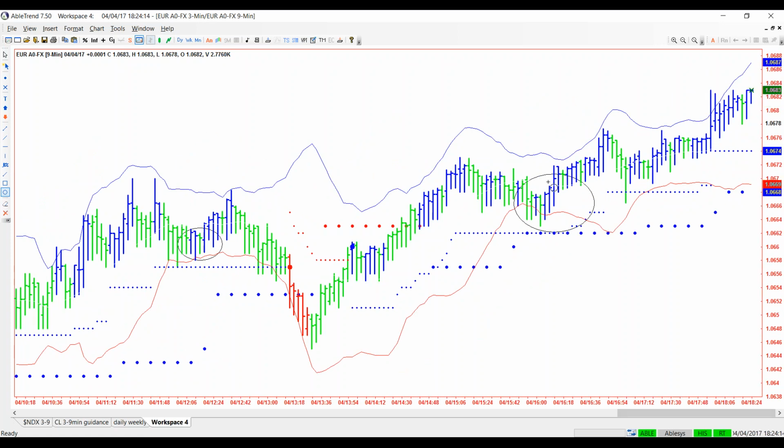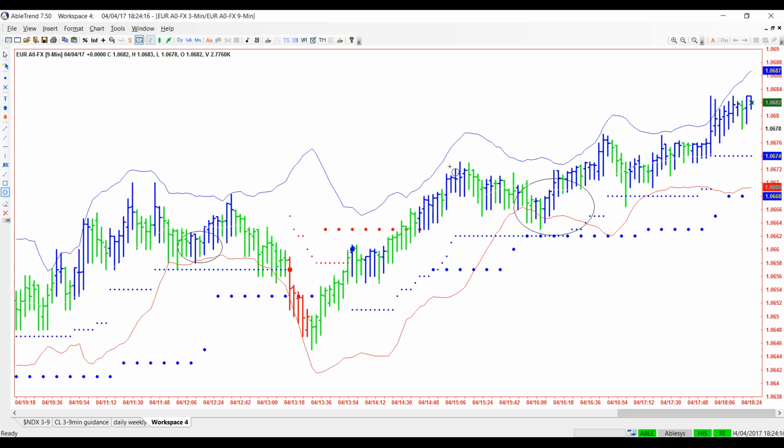So we would be in right here, your perfect sweet spot. Not touching it here. You're up at the upper band, way too far from the blue dots. But here's your sweet spot right there. Right there, anywhere in here. Blue bars right near the blue dot, triple confirmation, no red dot above. This was about 2 hours ago. Everything is lined up perfect for a low risk trade according to the AbleTrend signals. And we'd be in it right now. And as you can see, as we're talking, it keeps on going higher.